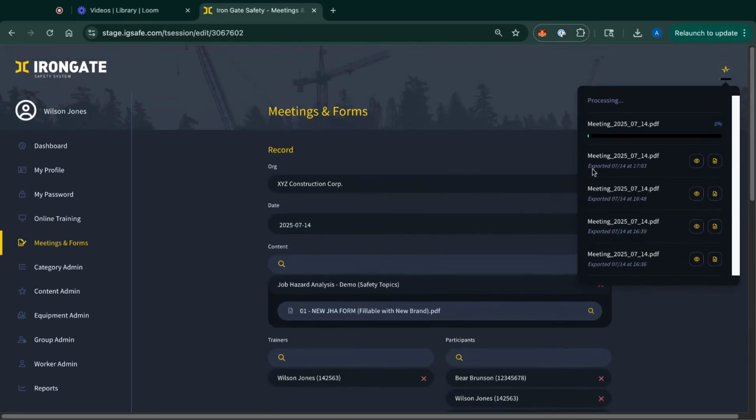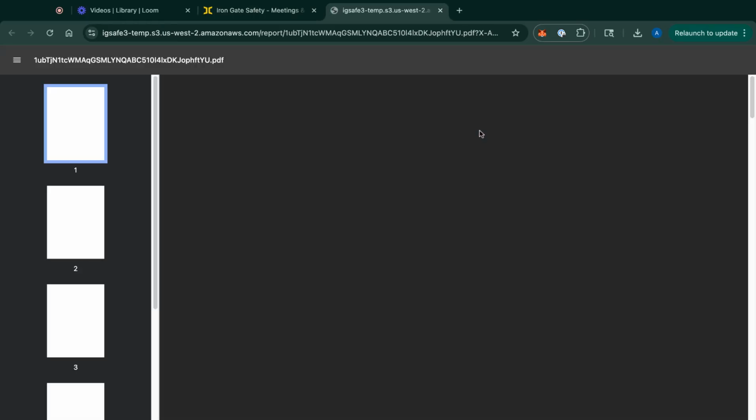And when we press that, it'll pull us up to the top. And that's where this little icon comes into play. So this icon is telling you when the processing of this meeting is going to be complete. So as you can see, it turned green. It's 100% complete. So then now we can open it. So you can either download it here, or you can press the eyeball button and you can view the PDF that you're about to download. So I'm going to show you this little icon, and I'll show you what the PDF actually is like.